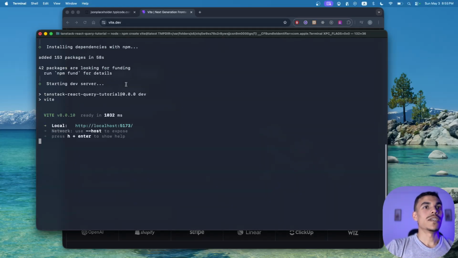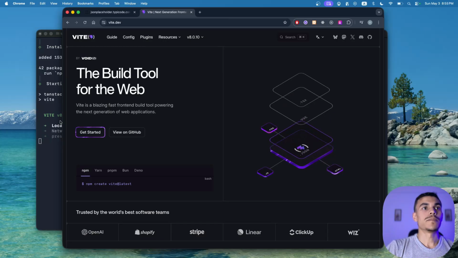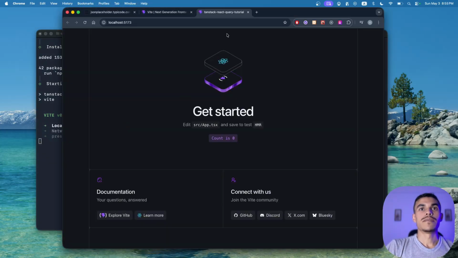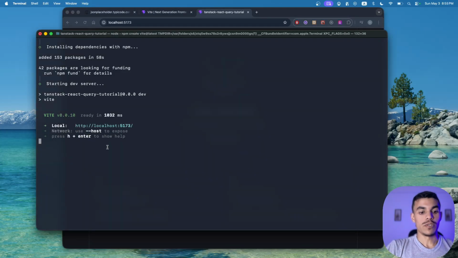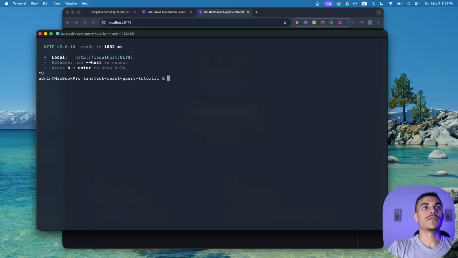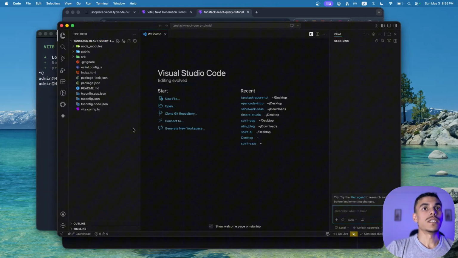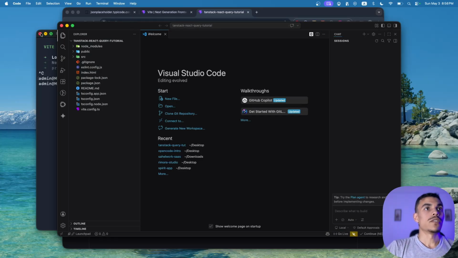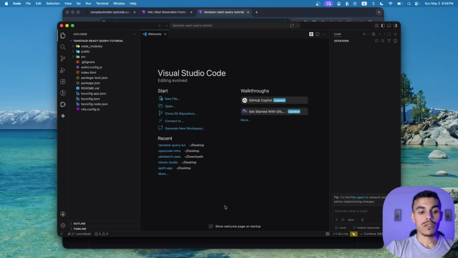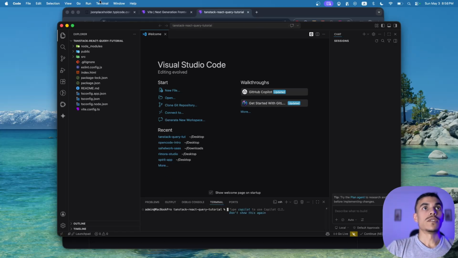Pretty good. It's installed now, and you can run your localhost over here to see your page. Nice. But that's not our purpose. You can just stop the server from here, and you can open your VS Code and enter the project there. We can do that with just code dot. It will open our project in the VS Code IDE. Nice. You can now get rid of the terminal, and you can open the internal terminal in VS Code over here. You can head over to Terminal, New Terminal, or use the shortcut Control Shift and backtick.